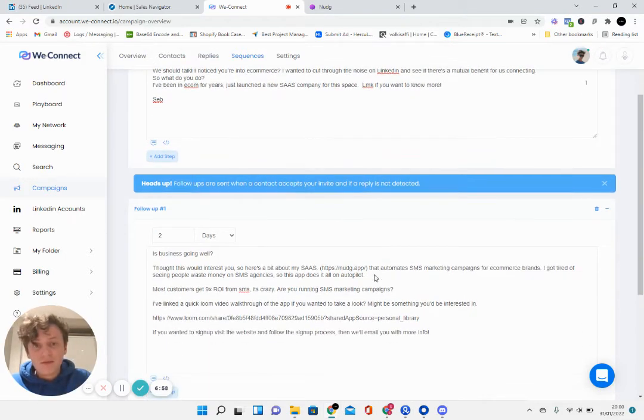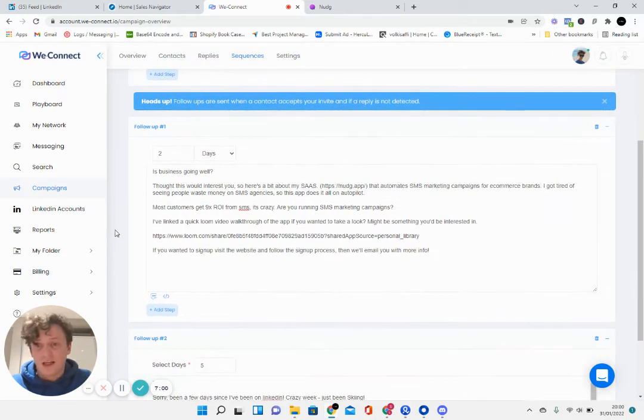So we don't need that many people to be using the app for this to become a viable business. And then obviously you can see in the second message we're sending, we're basically following up as if we were following up in real life, without seeming like we're coming through an automated strategy or program. Now, the issue is obviously if someone replies to our message and we reply to them, this automated message is also going to go out to them.